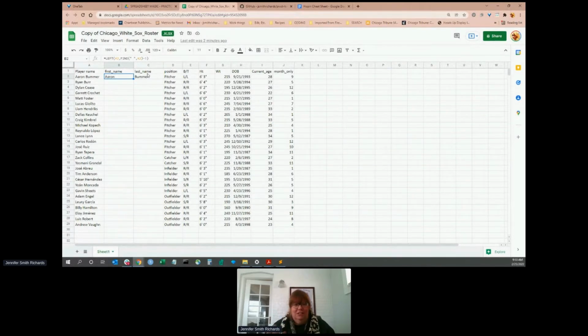So just to say this out loud, this is what this function is going to do. It's going to look into cell A2. It's going to start from the left. It's going to find a space in cell A2. And then it's going to return everything before that space.